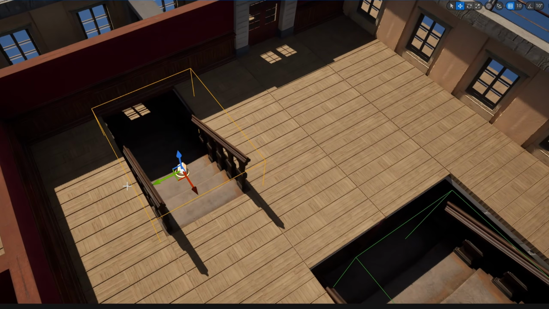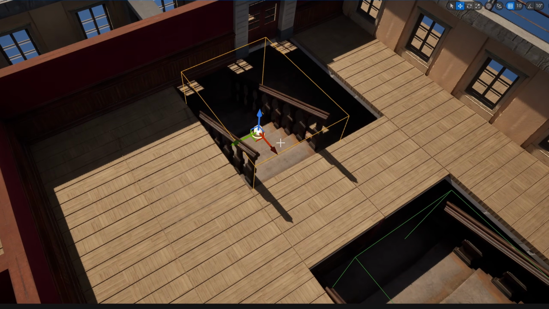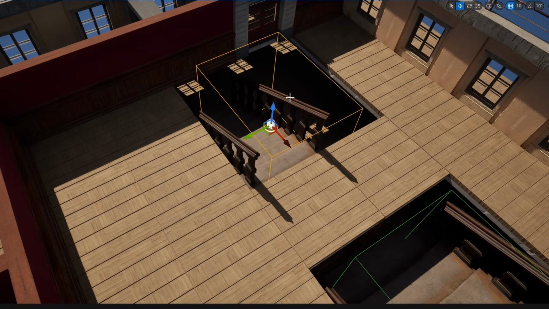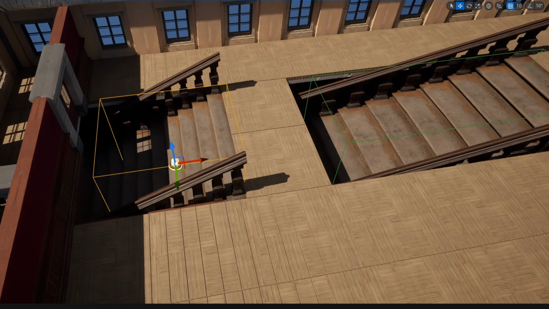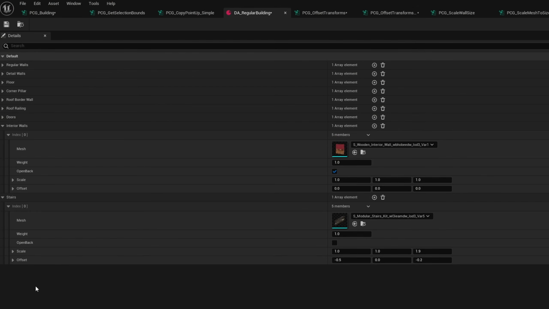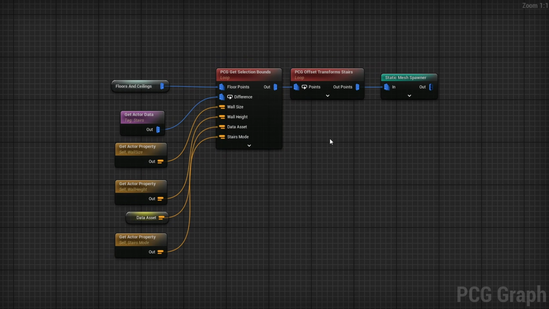And one thing you might have noticed is the stairs are always facing the same way. There's currently no way to rotate them to have them face a different direction. It is whatever the static mesh was originally. Now, what you'd want to do is add in a rotation here and add in how much you want to rotate it and be good there. The problem with that is we're going to be doing the rotation afterwards, and we don't want to do the rotation afterwards. The rotation needs to happen before it calculates the scale and everything else. So that's going to be a slightly more complex setup, and unfortunately, this tutorial is already running long for today, so we'll go ahead and set this up next time.